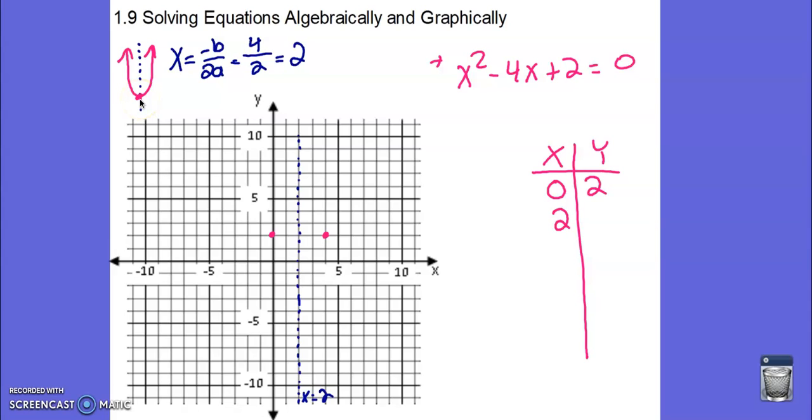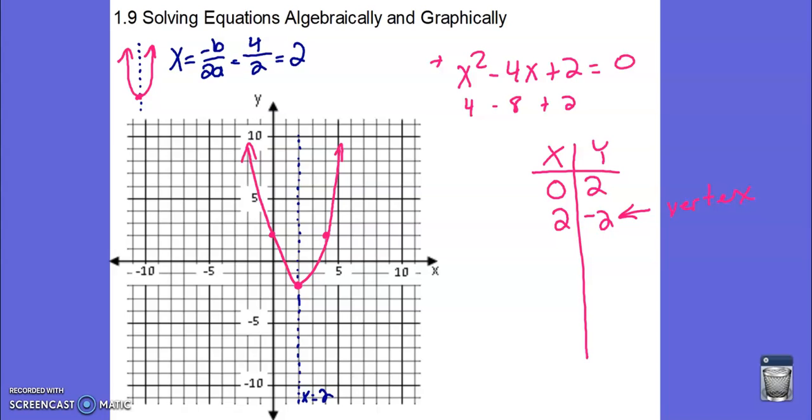So it literally is one of the other points on there. If I substitute 2 into x, I'm going to get 4 minus 8 plus 2, and I'm going to end up getting negative 2. That right there is the vertex. So I could actually start graphing the parabola right now. I know what the parabola looks like, and I did it within about a minute's time or less.